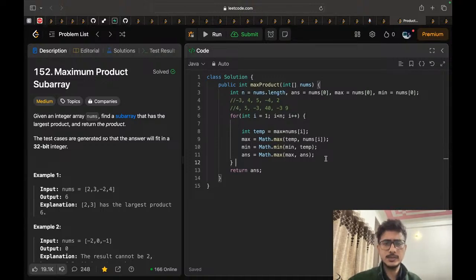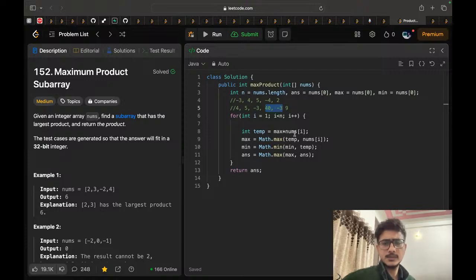Answer becomes 20. Then we reach here 40. So temp becomes this product, max becomes 40 and minimum becomes this product. Okay, and answer becomes 40. Then temp becomes max value, so temp becomes this value.